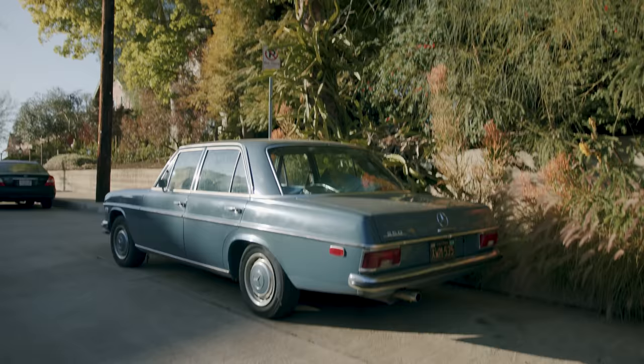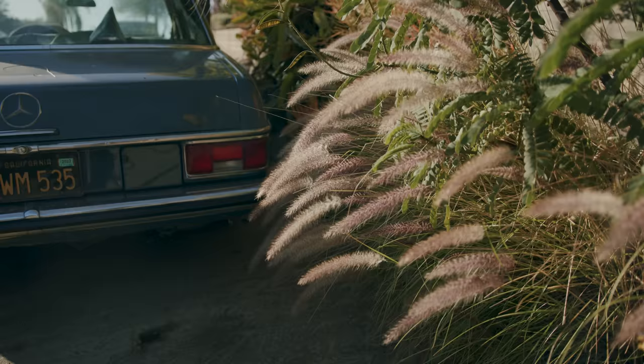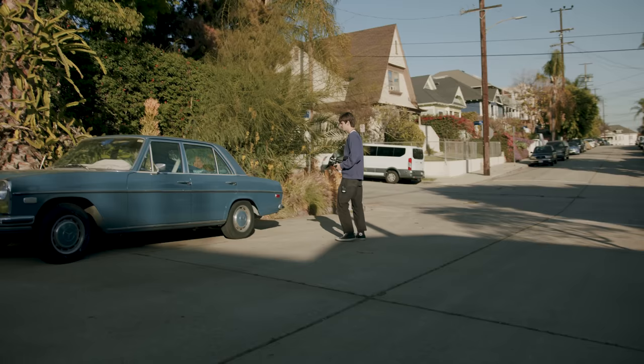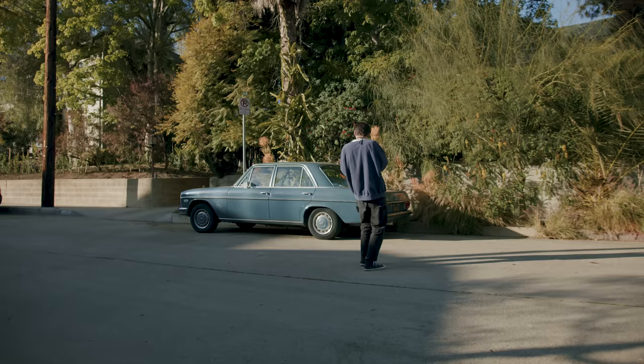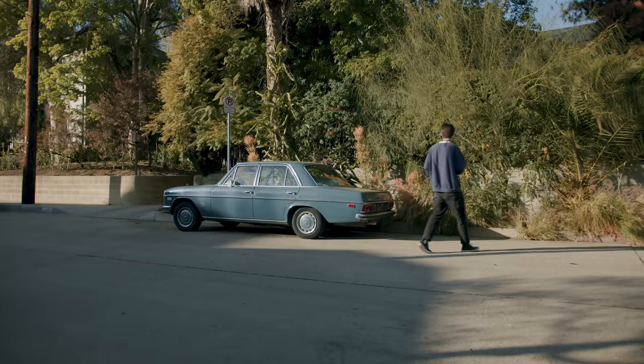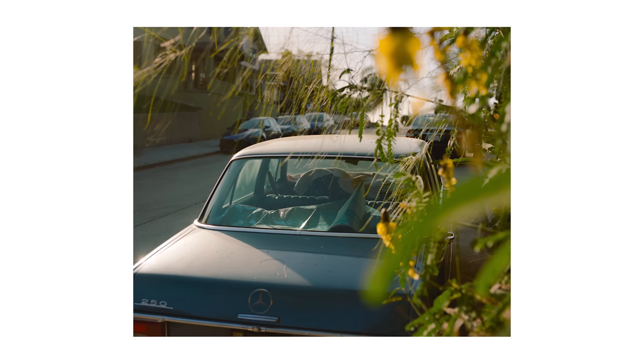At this point we took a 10-minute drive down the road to Silver Lake. Although it was really close by, this neighborhood has a totally different feel to it. And this is one of the things I love about Los Angeles — there are so many dense little pockets of neighborhoods that all have totally different feels to them and are all totally different to photograph.